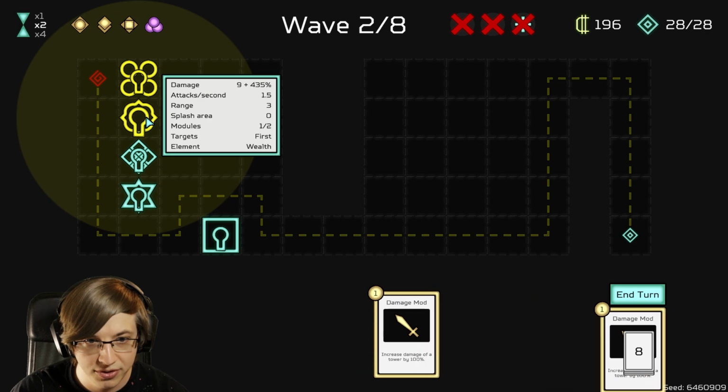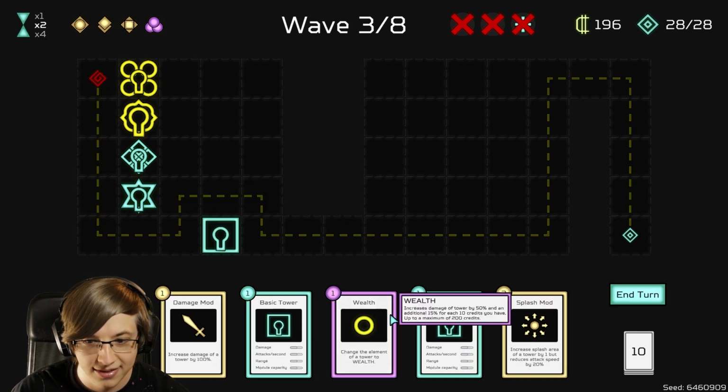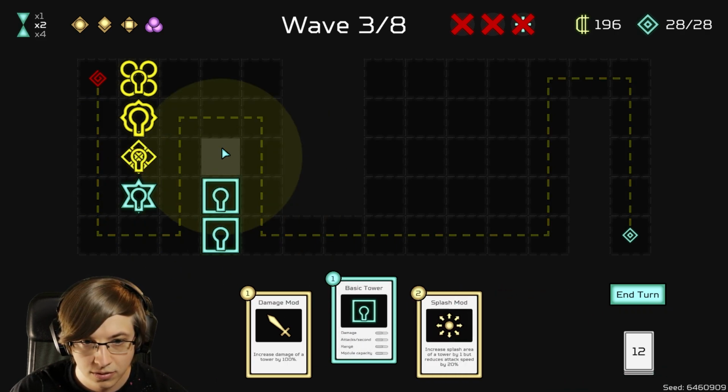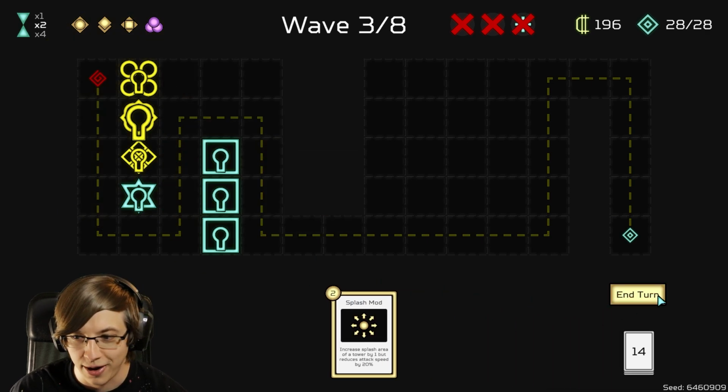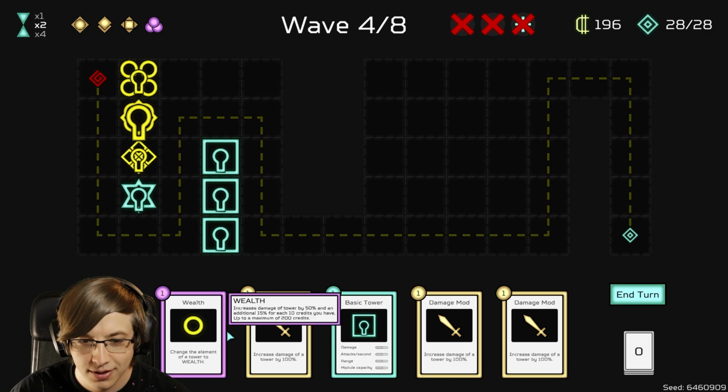I'm just trying to build this. So wave 8, it's going to summon. That is terrifying. Wealth. Okay, we just gotta hope that the wealth, even though we're not at 200, carries us. Wealth.